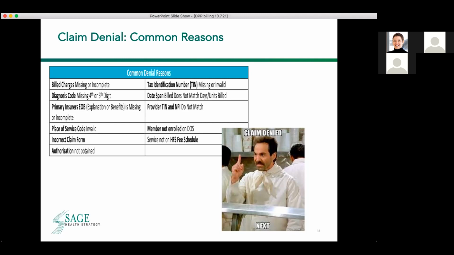And sometimes they don't do that and they'll get dropped from the program because they haven't provided that paperwork. And then when they find out they've been dropped, they go in and quickly get the paperwork together or reapply. But when they get eligible again, they, for whatever reason, get assigned to a different MCO. So that's why that eligibility piece and that enrollment piece on the front end is so important.